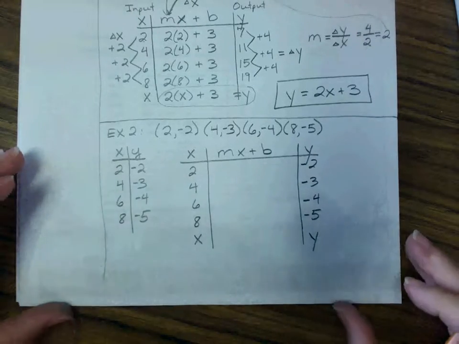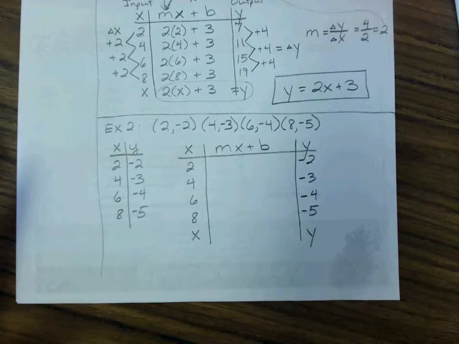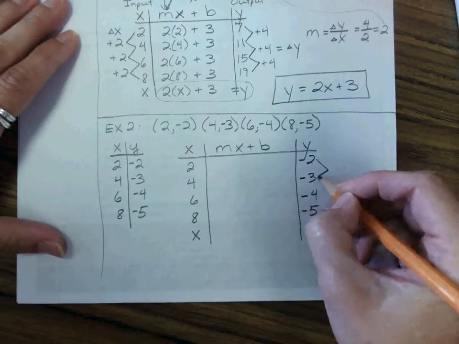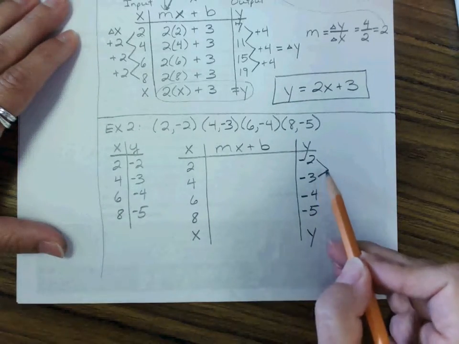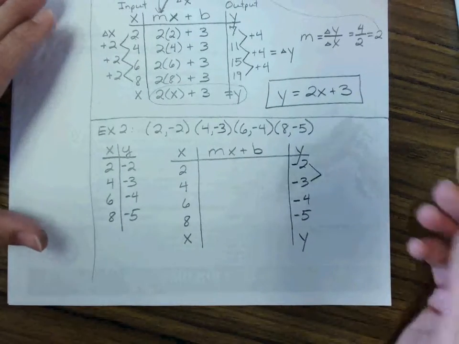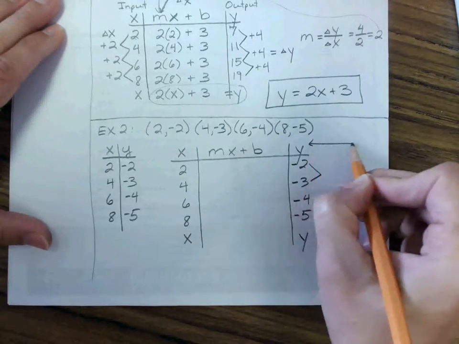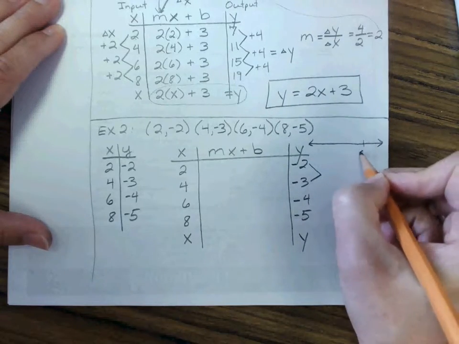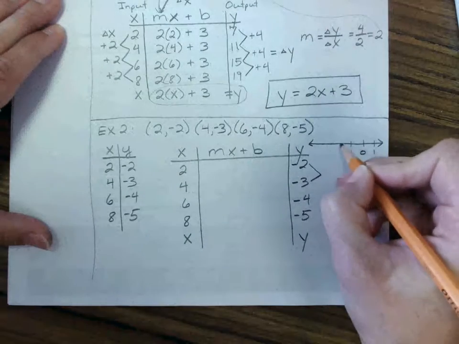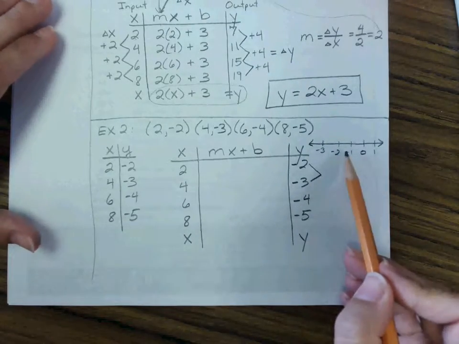Okay? Now again, what do I have to find first to get the slope? That's right. Remember, the slope is change in y divided by change in x. So I have to find my change in y. Now, some people get a little bit confused when we start doing negative numbers. You've got to think of your number line here. So I'm going to draw just a tiny little number line up here. So remember, in this case, let's put the number 0 right there. Remember, I've got a number 1 here. I've got a number negative 1, and then I go negative 2, negative 3. I'm not drawing the whole number line, but I just want to give you the idea.